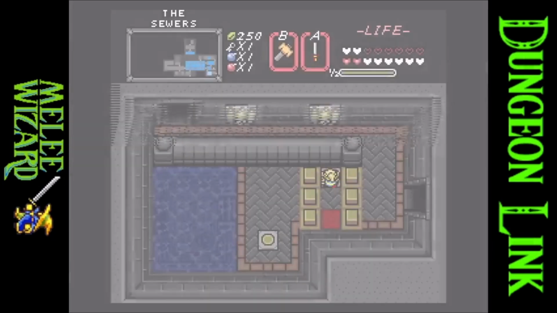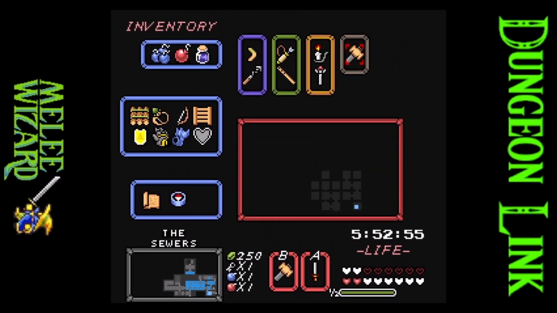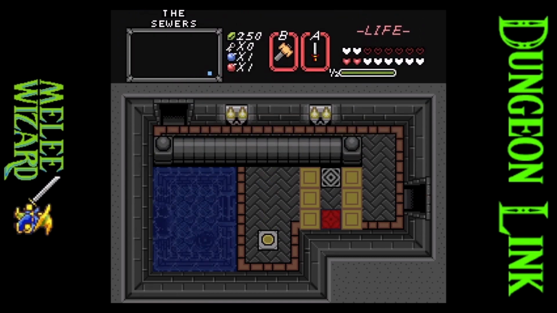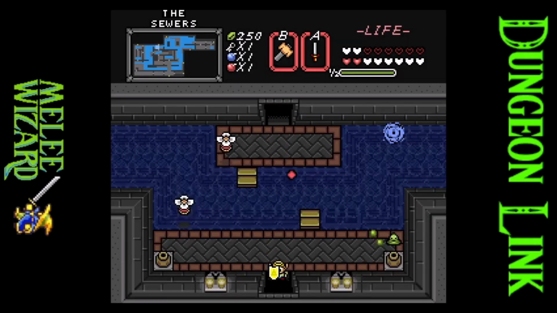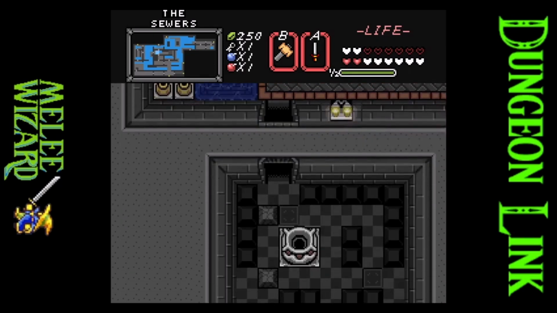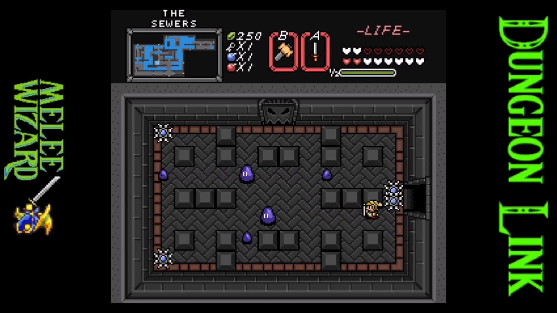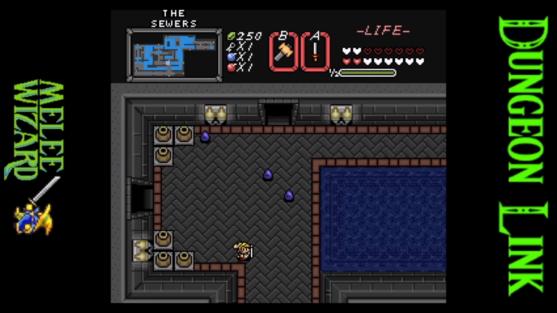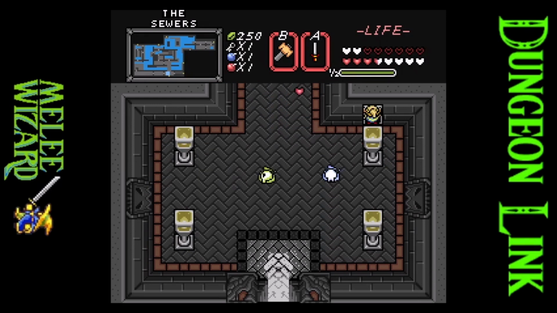Yep. Temple of Fire. Oh, right. Did I see everything here? No, I did not. But I think those other rooms that I'm seeing now are just the way to the boss, I think. But now that I have the flippers, getting out of there is quick and easy. And now that I have the hammer, there's a good bit of stuff I could look into on the overworld as well.